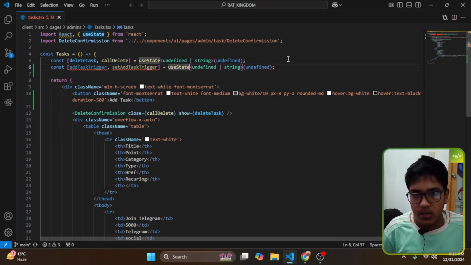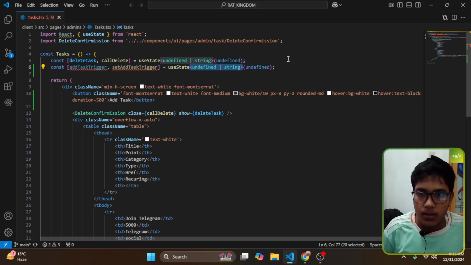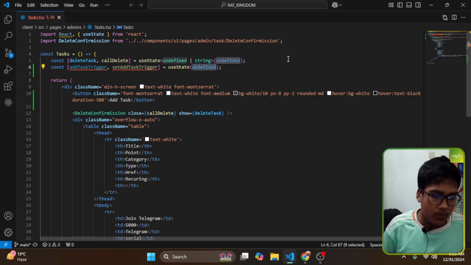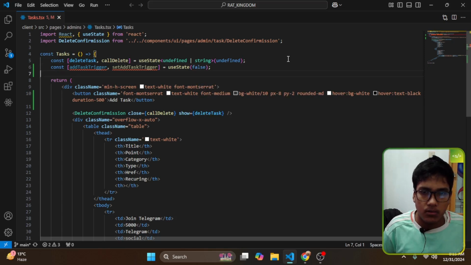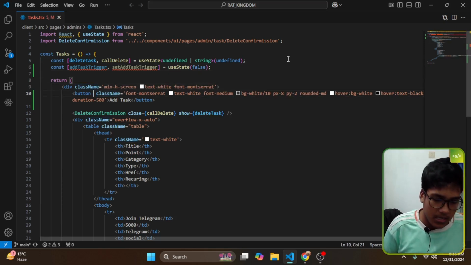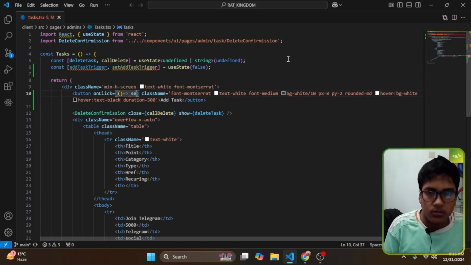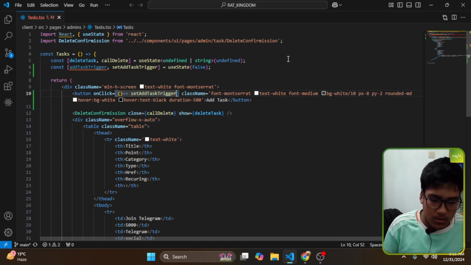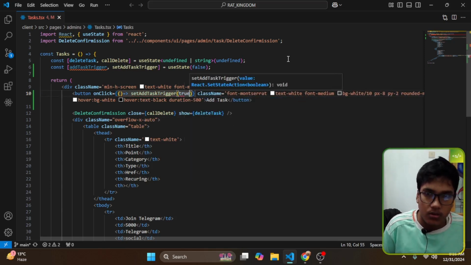I guess that should be meaningful. Now the default is a false value, and then I add an onClick here. So setAddTagsTrigger is true when the user clicks here.